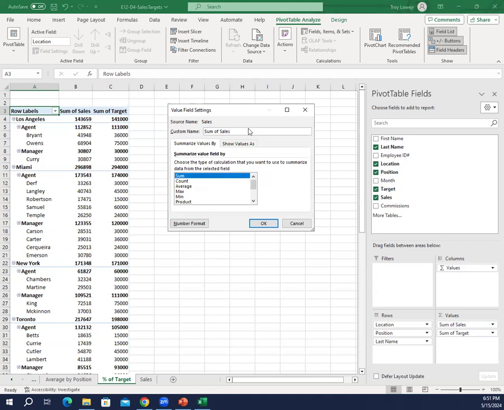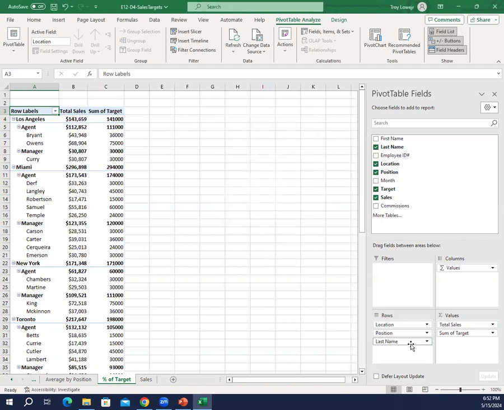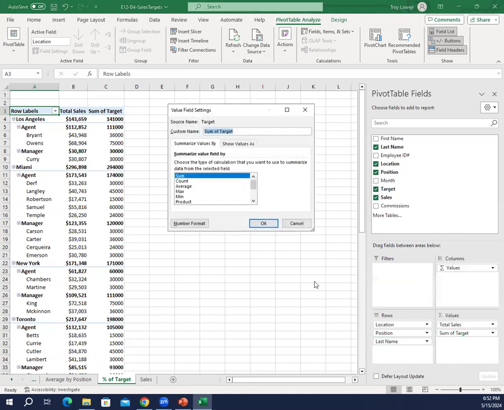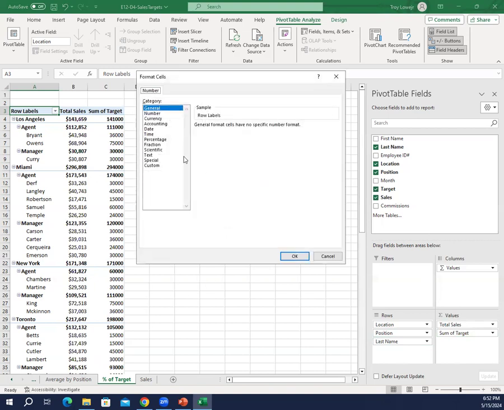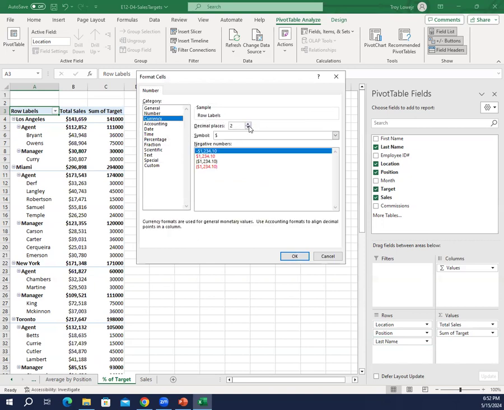We want total sales. And click OK. And then we want to do the same thing for the sum of target. Value field settings. Number format, currency, 0 decimals. OK.